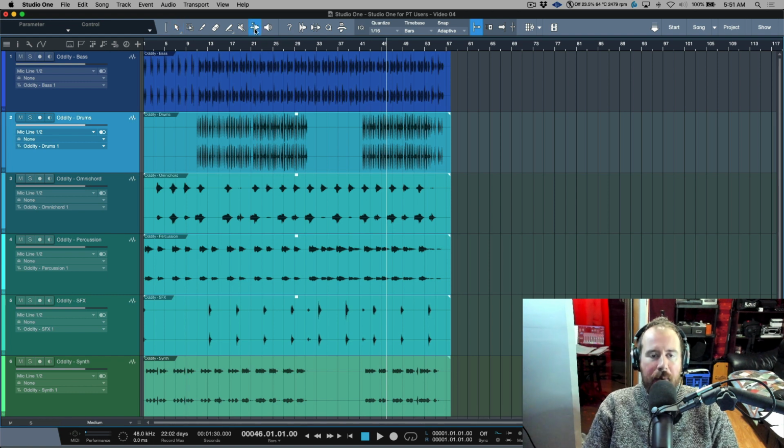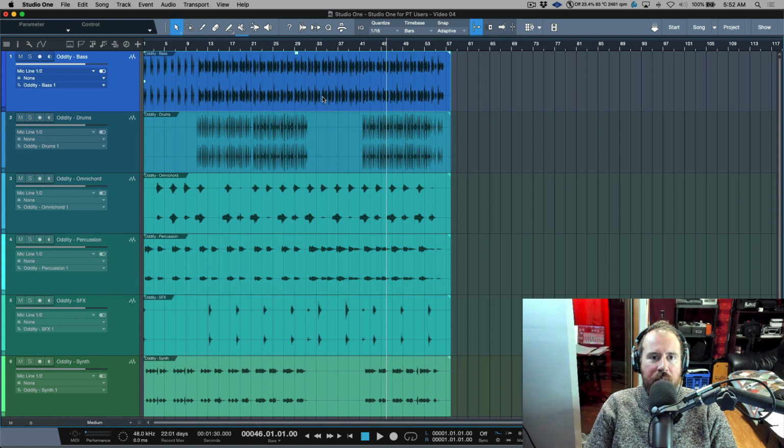Next up, we have our bend tool. Our audio bend tool is very much like Pro Tools Elastic Audio. And I think we'll probably get into this in detail in a later video when we look at quantizing based on slicing and time stretching.